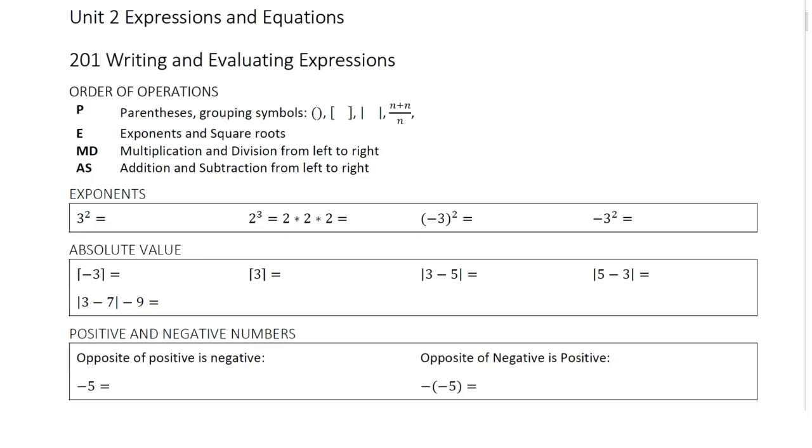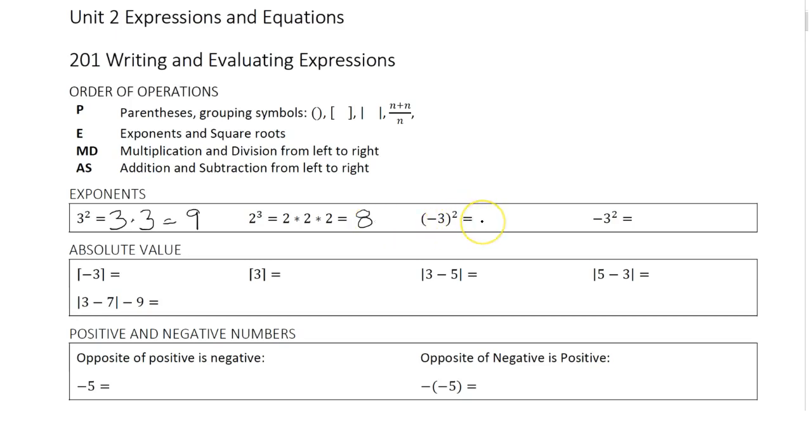Before beginning this unit, we will review several concepts: exponents, absolute values, operations on positive and negative numbers, evaluating expressions, and understanding a number of different math words. Let's begin with exponents. 3 with a small 2 above means 3 times 3. 3 appears twice multiplied by itself to equal 9. Similarly, 2 with a small 3 above it means 2 times 2 times 2, or 8.